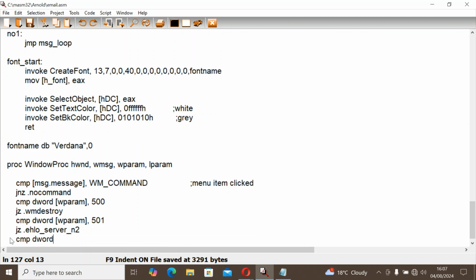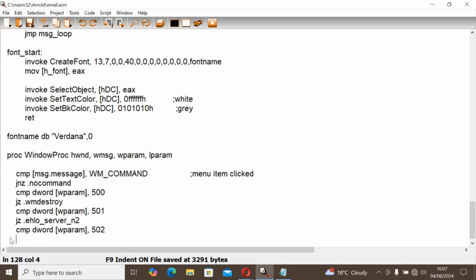Compare D word W param, comma 502. Jump if it's 0 to send Hotmail.